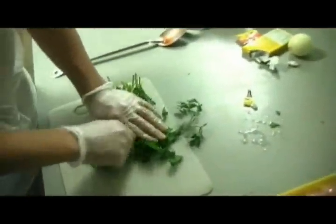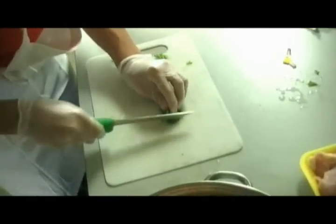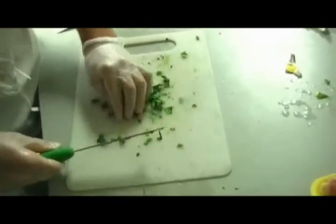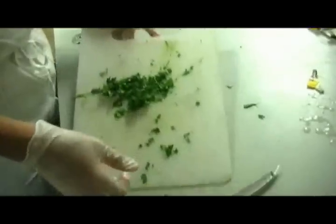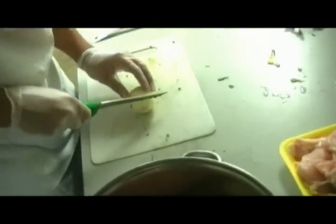Next thing is parsley. Just a little bit, not too much. Just like a handful. I'm just gonna roll it up into a ball and just cut it. Be very careful. Just stick that in there. What I'm gonna do now is I'm just gonna cut this. I'm just gonna finely chop this onion.